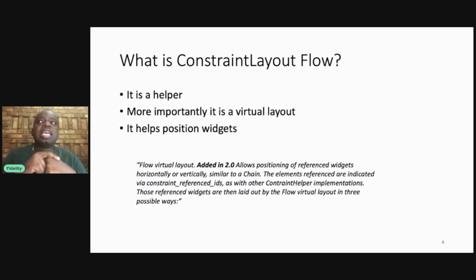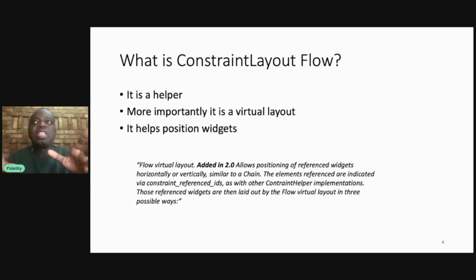Most importantly, I would like to mention that it is what is called a virtual layout. Constraint Layout 2 came with this concept of virtual layouts where you can mimic the behavior of having another layout inside the parent layout, but without actually creating another layout. That's why it's virtual. Specifically, it helps to position the widgets on the screen.